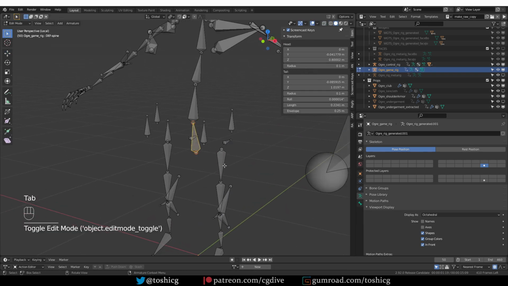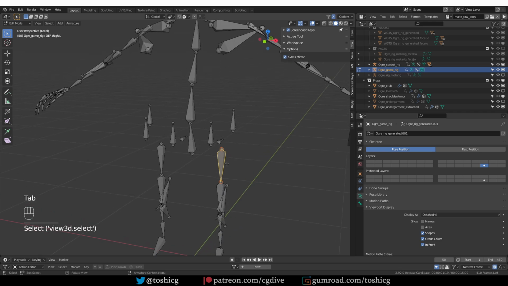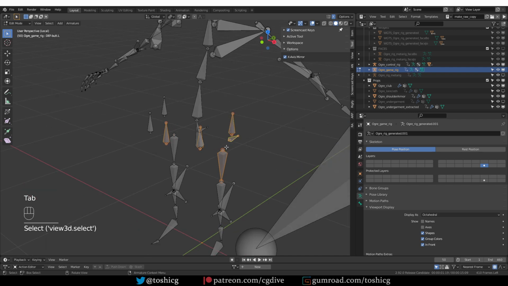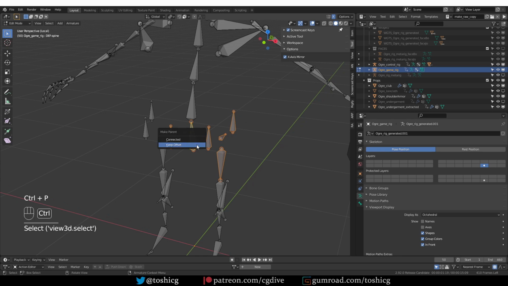So in edit mode, let's activate the X-axis mirror, and then I want to select the leg, belly bones, and this butt bone that I have for the ogre, and then shift select the base of the spine, and press Ctrl P, keep offset.